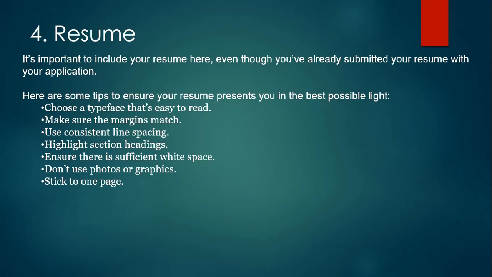This is an important part because the resume is important. Even though you have already submitted your resume with your application, some people may think that maybe some may not have gotten it. So choose a right page to develop your CV. Then if that person never got it, he or she can just download it at that time.